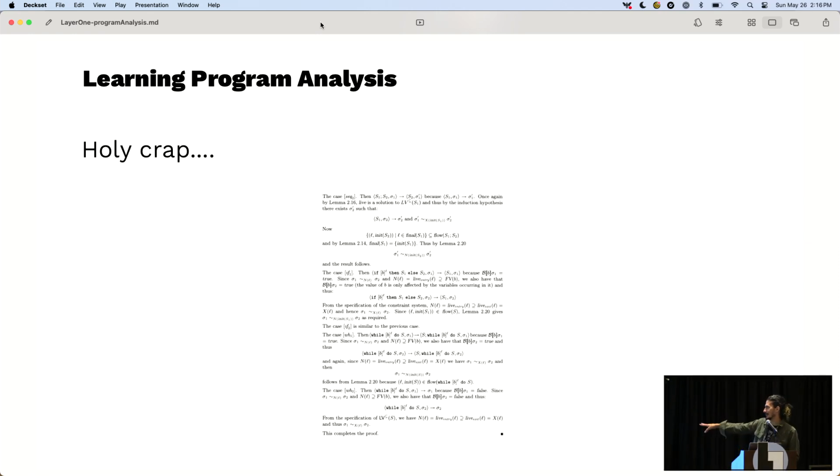You cannot see that, but that's a lot of math, basically. And a lot of mathematical notation. It's kind of like those memes where it shows you how to draw, and then it shows you some simple lines, and all of a sudden you have Da Vinci or something amazing. You're like, how do you go from step 1 to step 20? That's kind of how I felt when I started going over the program analysis literature.